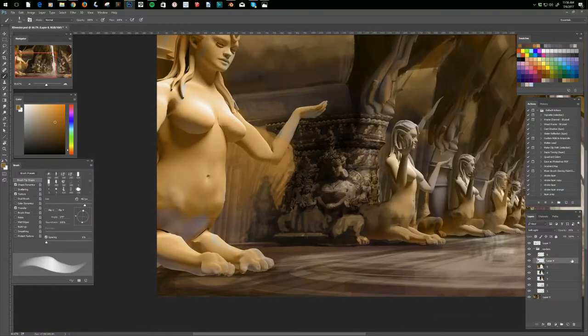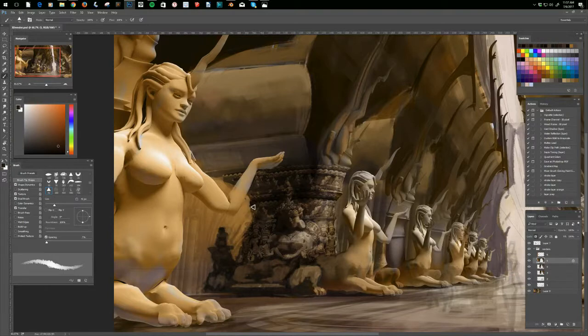So using other people's photographs just as a very preliminary starting point to develop your own textures and your own artwork, it's kind of a shady area, but generally it's okay because you're not incorporating someone else's artwork into yours.